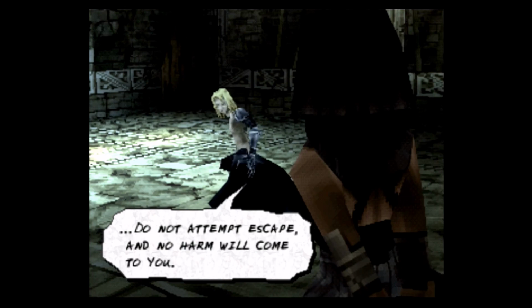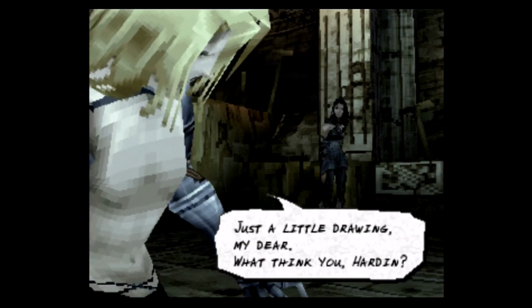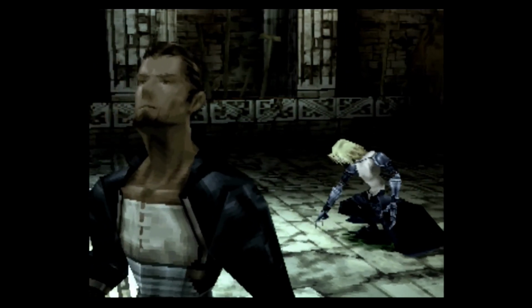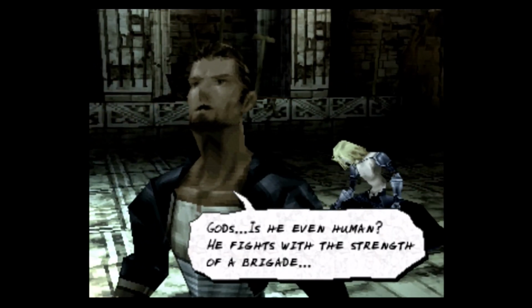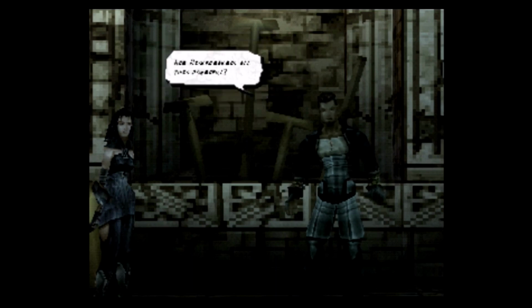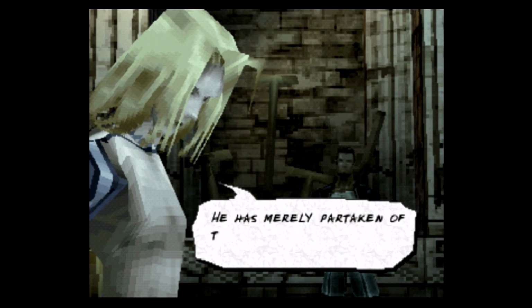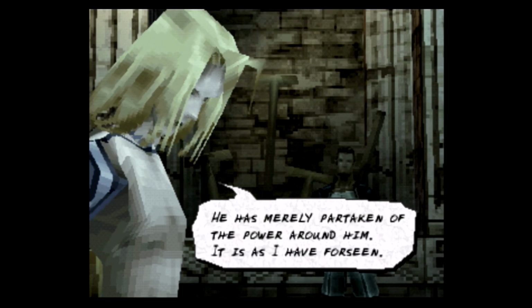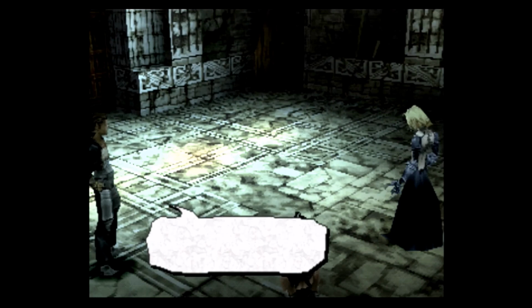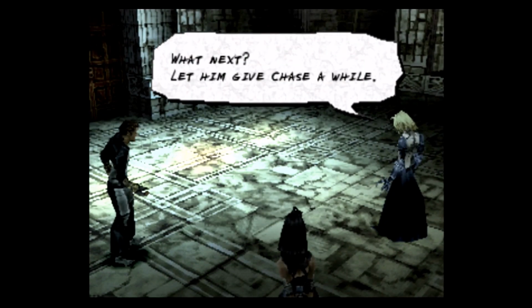Do not attempt escape, and no harm will come to you. What evil are you working here? Just a little drawing, my dear. What think you, Harden? Wait a minute. Gods, is he even human? He fights with the strength of a brigade. Are wristbreakers all this powerful? I think not. Our Ashley is a vessel, you see. He has merely partaken of the power around him. It is as I have foreseen. What next, then? What next? Let him give chase a while.